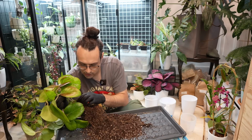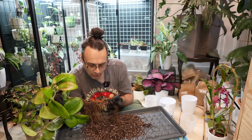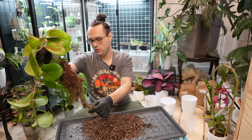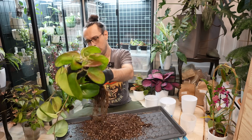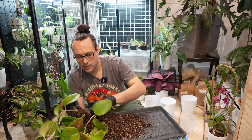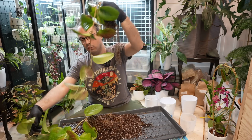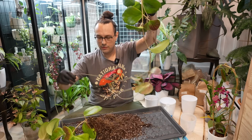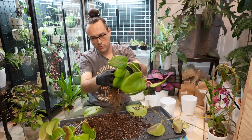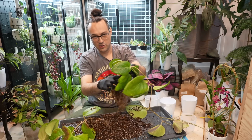I'm actually impressed how good these roots look. I thought they wouldn't look as good, considering how wet I have kept this at some point. Are these 2? Can we separate them? Let's try. They will be easier to handle. Maybe I should just keep 1. Have we ever thought about that, Miro? Keep 1. Especially with big-leaved Hoyas, you really don't need 2 in the pot. But here we are. I think we're gonna do 2.